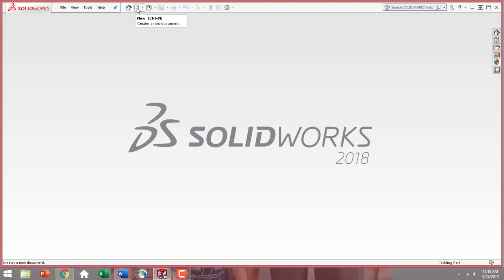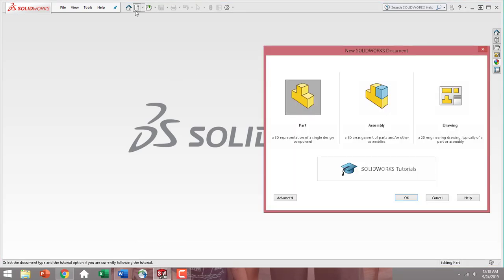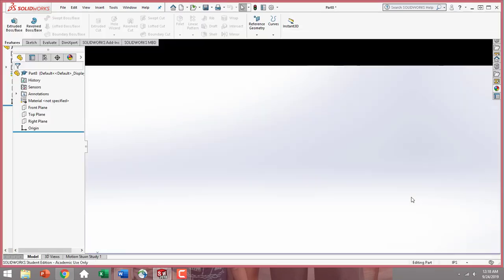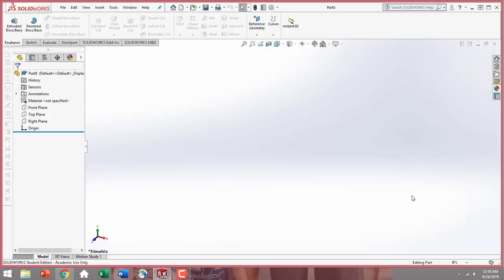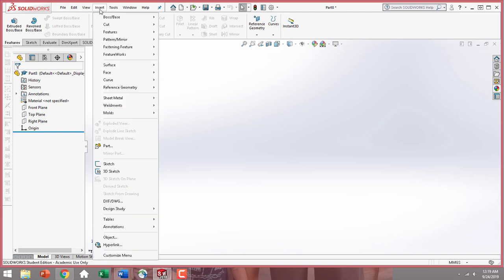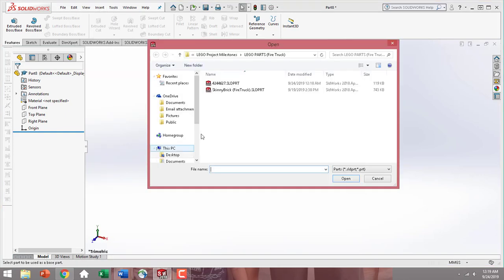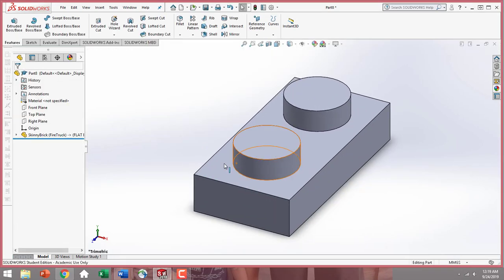Let's move on to our next two parts. So once again, just go to New, select that part file, and now we're going to be creating part number 4282742. This is like a red shelf looking part. So make sure your part document window is in millimeters. Scroll over to Insert, go to Part, select our skinny brick again. Make sure it is the 2x1.